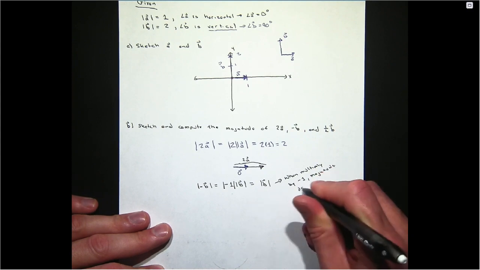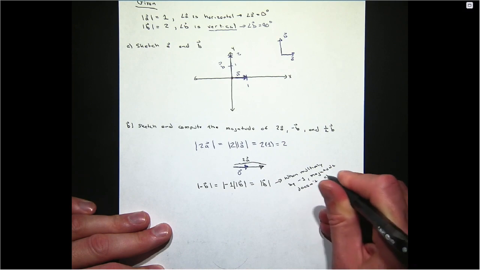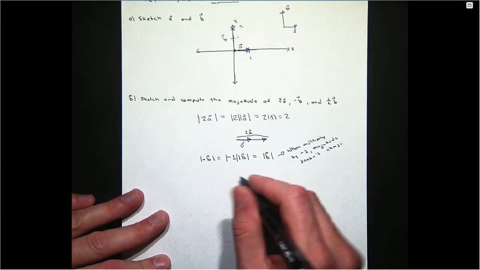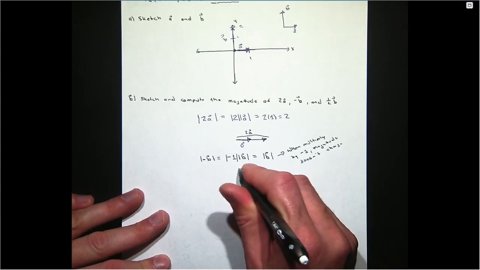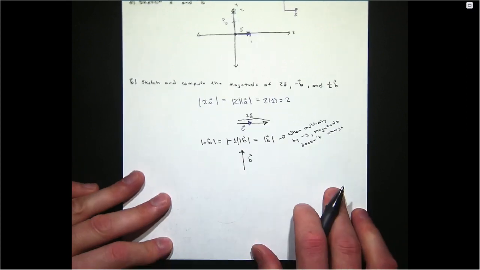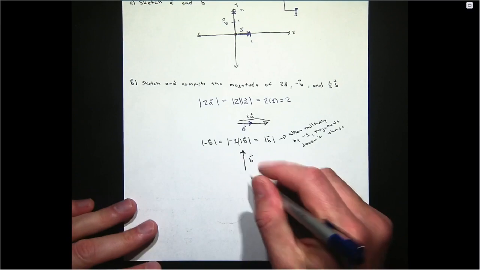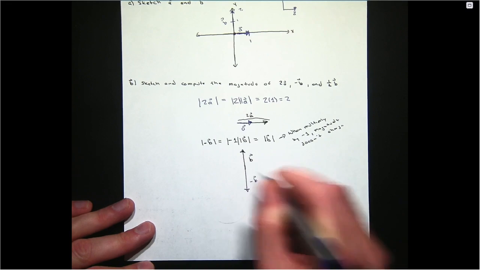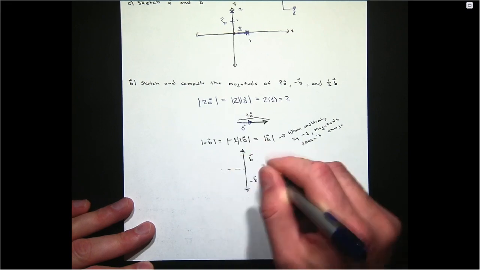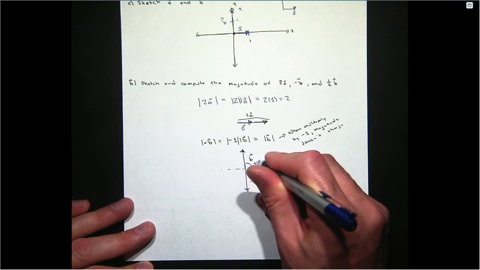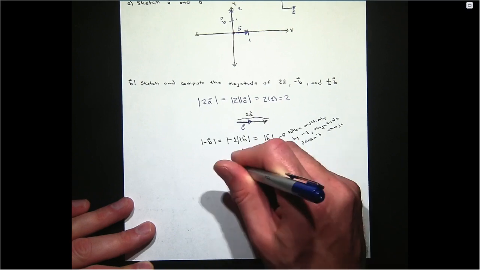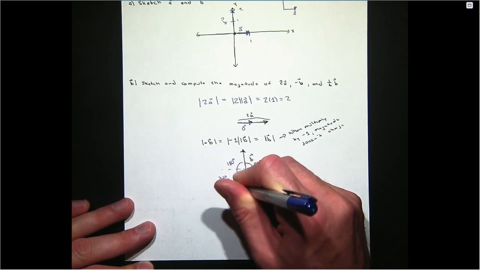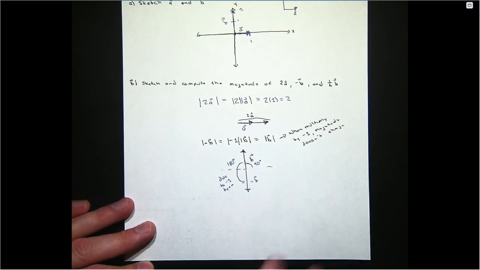But if you think back to that description that I gave you in the prior video in the PowerPoint, if you had the vector b going up by 2, even though multiplying by -1 doesn't change the actual magnitude, it will change the direction. It's going to rotate the direction by 180 degrees. So if I draw in a little coordinate plane, and this original angle was 90, if I rotate that by 180 degrees due to the -1 term, it's going to take that vector that was pointing up and make it point purely down.